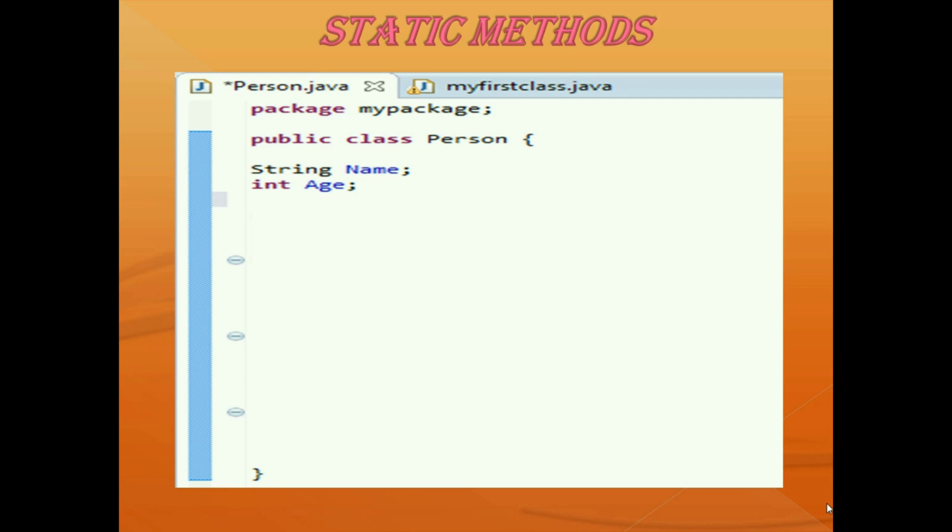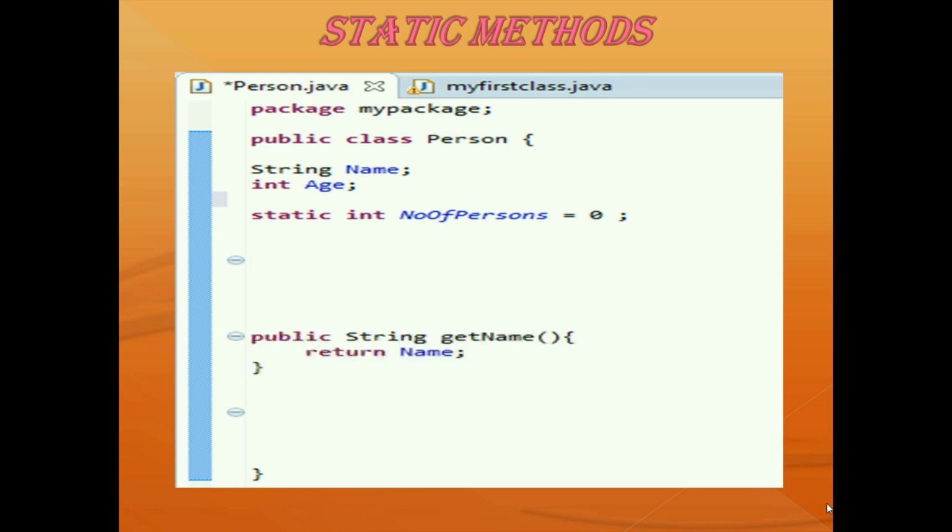And I will declare a static variable of integer type, and I will name this variable numberOfPersons, and I will initialize it as 0. Now I am also going to define one more function, which is a non-static method, public String getName, which is going to return the name of the person.